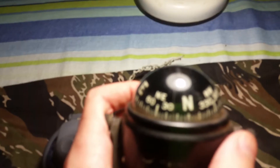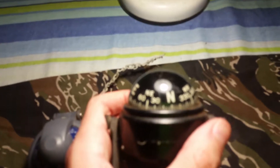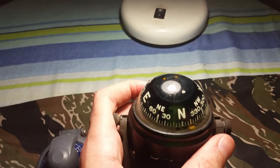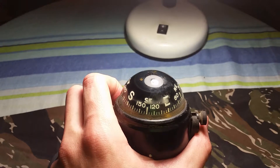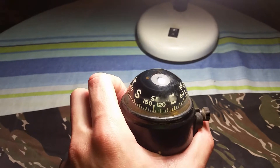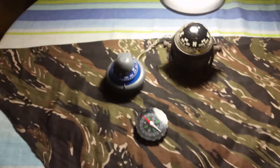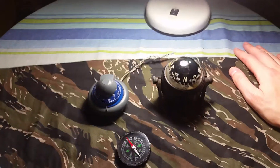When fixing this to your dashboard, make sure that this marking here is facing you. Don't have the compass facing this way, because as you can see on the back of it you can't really see which way the compass is pointing. That little marker there needs to be facing you — that's your pointer. Anyway, I hope you've enjoyed this video. Until next time, take care, God bless, and enjoy the great outdoors.